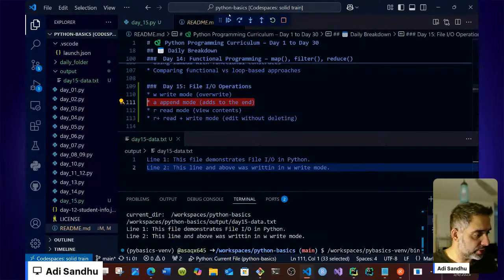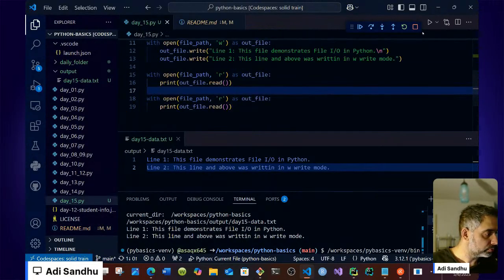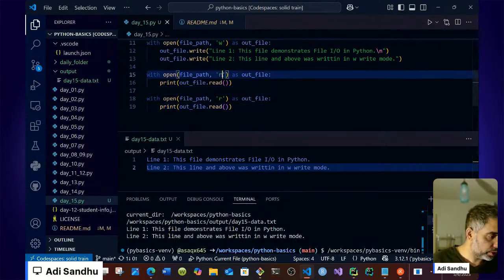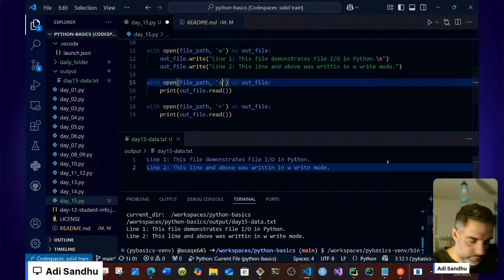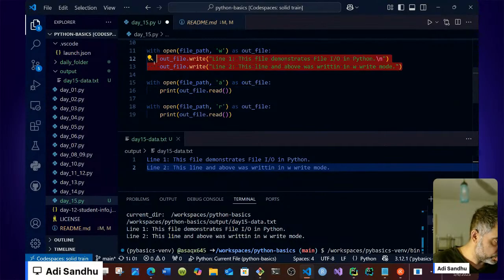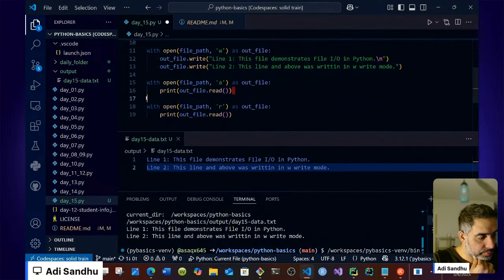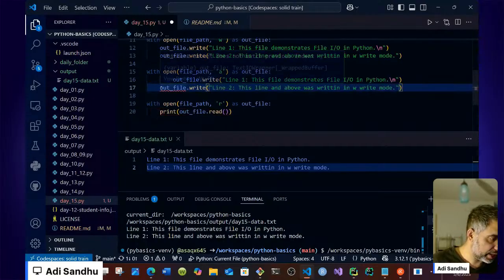Let's get to that really quick. So we want to append, right? So in this particular path, this file, we want to write some more data to it. Like that.